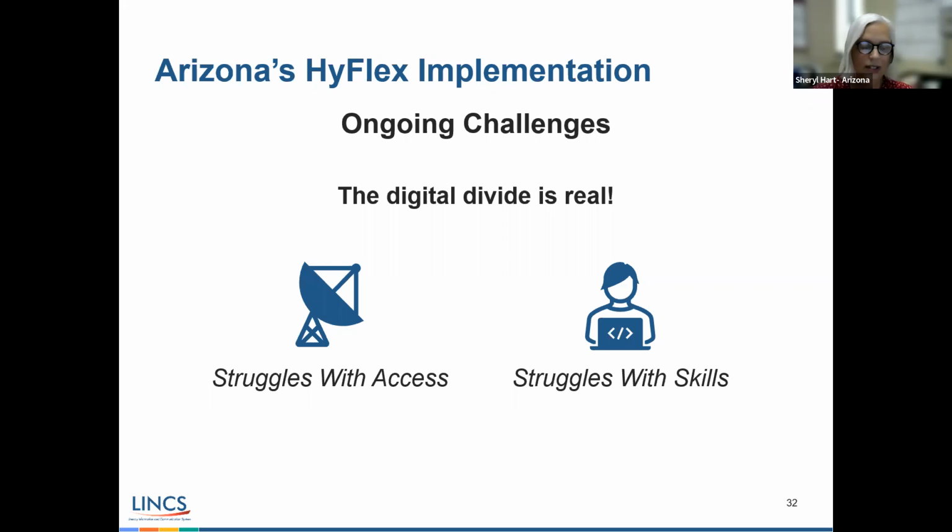So we have students that struggle with access, not just with technology, but with connectivity, Wi-Fi. And we have programs that are trying a lot of different strategies to address that. It is still a struggle especially in certain areas of our state.